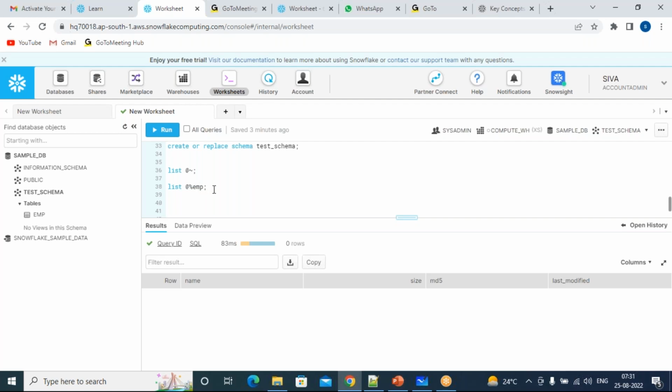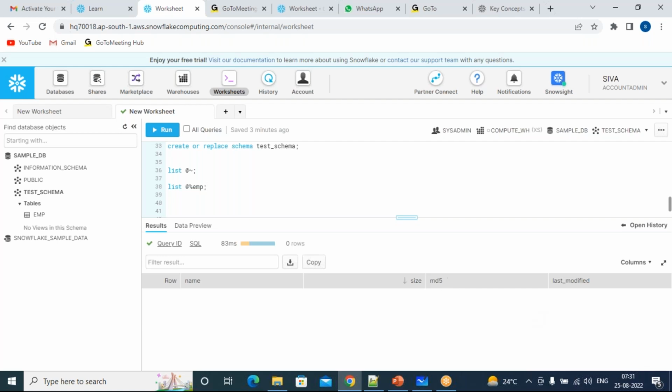I did not load any data from my local to this stage, and I did not load the data into the employee table through this stage. You can use it. See, the object is created by Snowflake. You can use it if you want. That's what they're trying to say. The stage object is created. You just use it if you want. Otherwise, leave it.